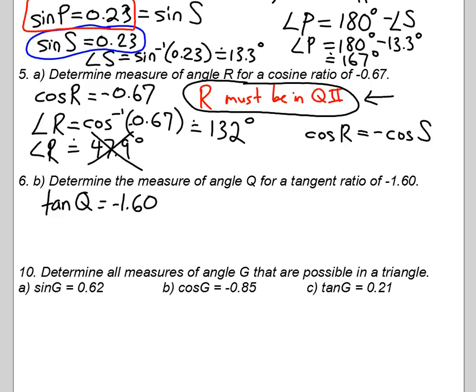Number 6, I chose part B here. I wanted to use a negative tangent ratio. So a tangent ratio of negative 1.6 degrees translates, using the word "of" as replacing equals. Tangent is negative 1.6 degrees. That would be another way of expressing that. So a tangent ratio is negative 1.6 degrees equal to, all right, now let's approach this as we've done before.